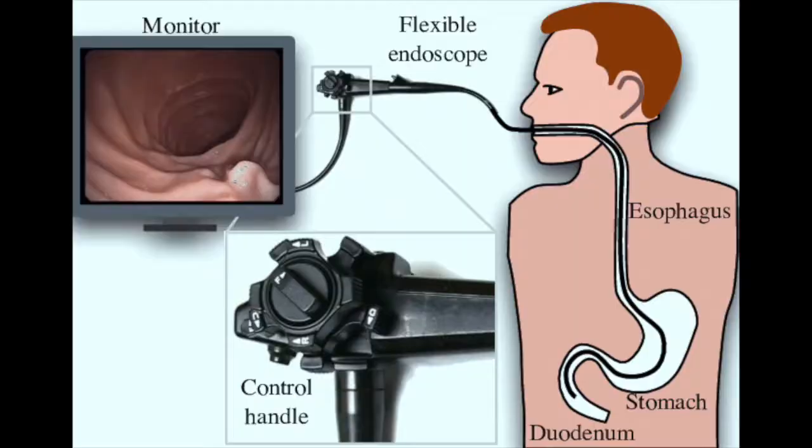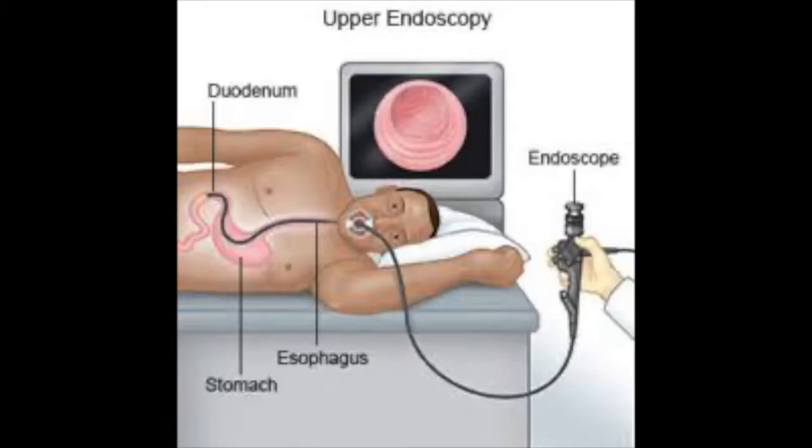I had an appointment with my GI doctor who is helping treat my condition, and my eosinophil count actually went up. Two years ago I had a scope done. For those of you who don't know what EOE is, it is an allergic disease — it is challenging to live with because you don't always identify the allergic reactions you're having, and it causes a lot of discomfort within your food pipe, your esophagus. I had a scope done two years ago where I was diagnosed with EOE, and I also had a scope done about a month ago.